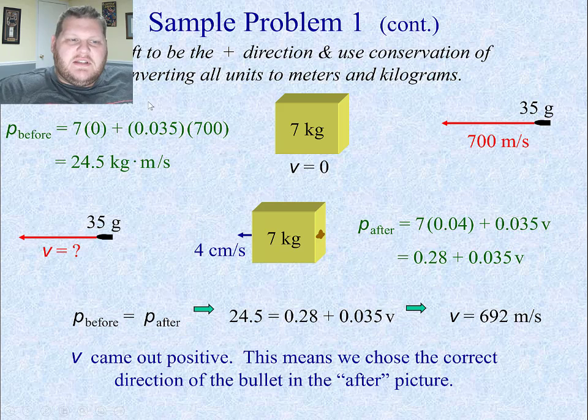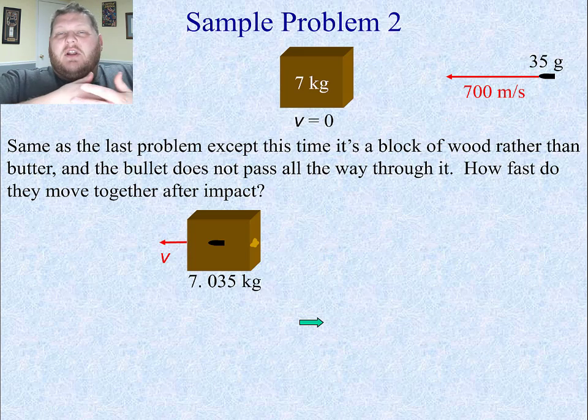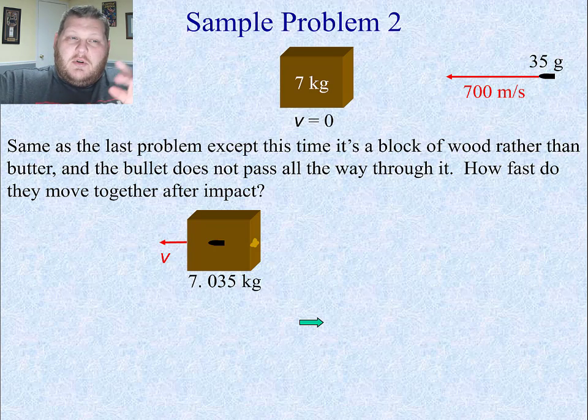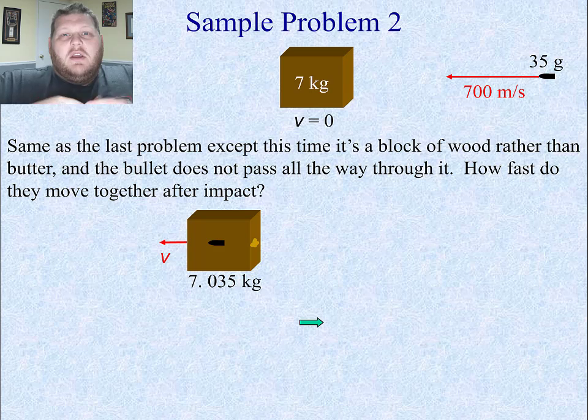And really the big difference is whether the objects, before and afterwards, right? They're always going to be starting as 2 separate objects. In an elastic collision, or if you think elastic like stretchy, bouncy, they're going to interact off of each other and they're going to leave as still 2 separate objects. In an inelastic collision, which is what we're going to be dealing with here for number 2, the 2 objects collide and they stick together. So they're stuck as one object.